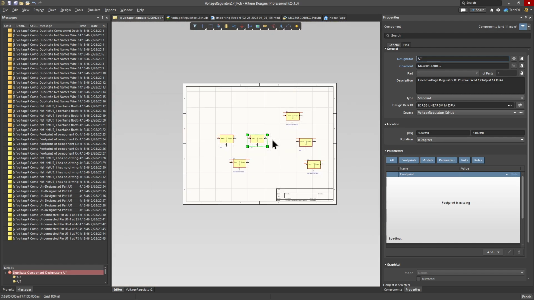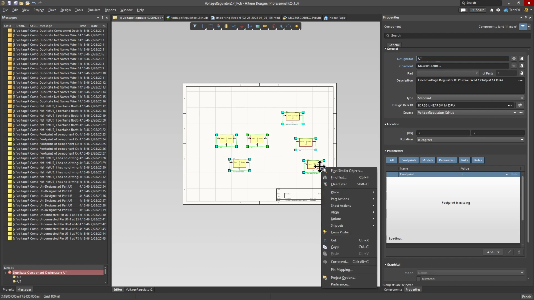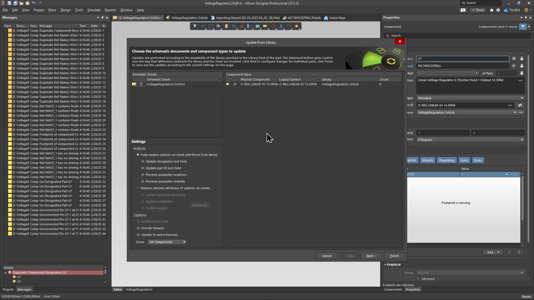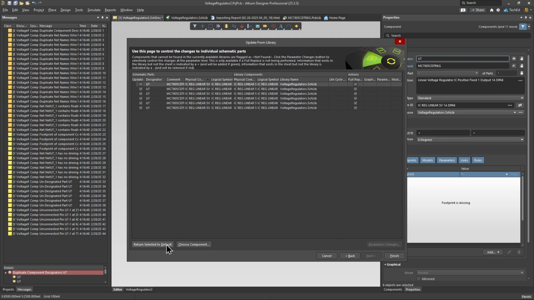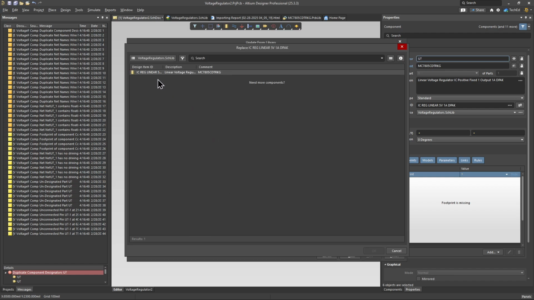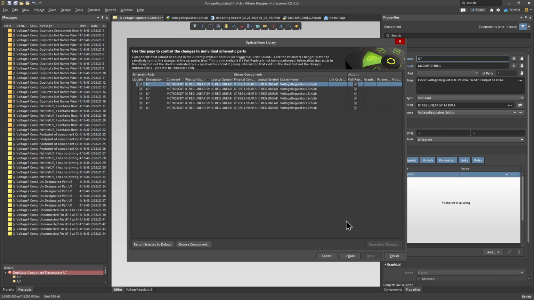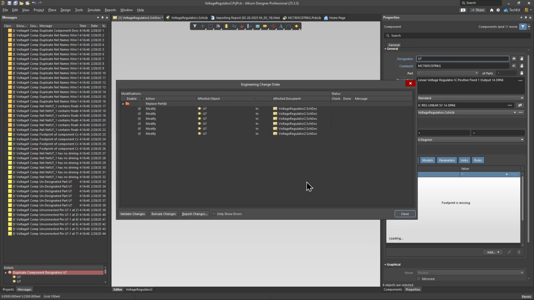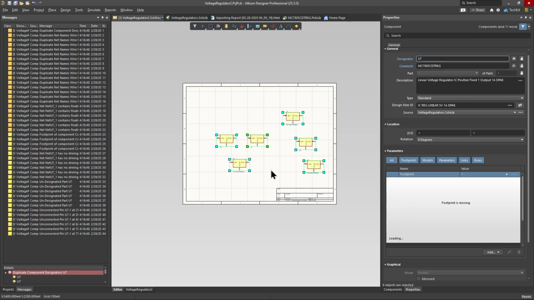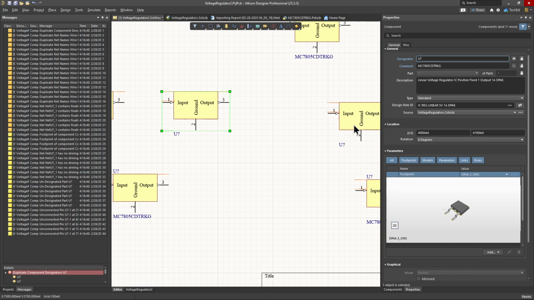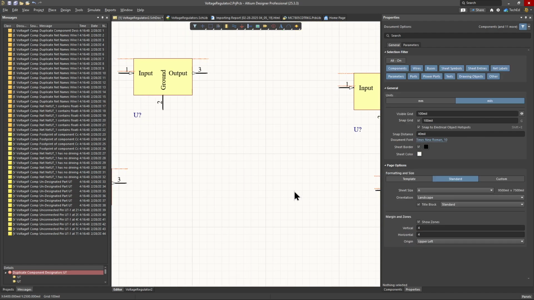Okay, let's go ahead and select all these. Right click, Part Actions, Update Selected from Libraries, click Next. Then we can choose the component we want to update to. So choose Component, and I want to update them to the IC linear regulator. Double click on that. I don't know if that really does anything, honestly. Hit Finish, Validate Changes. If there are issues, you'll get some errors. Execute the changes, then close. Now, when you select any of these instances of my schematic symbol, the PCB footprint shows up.